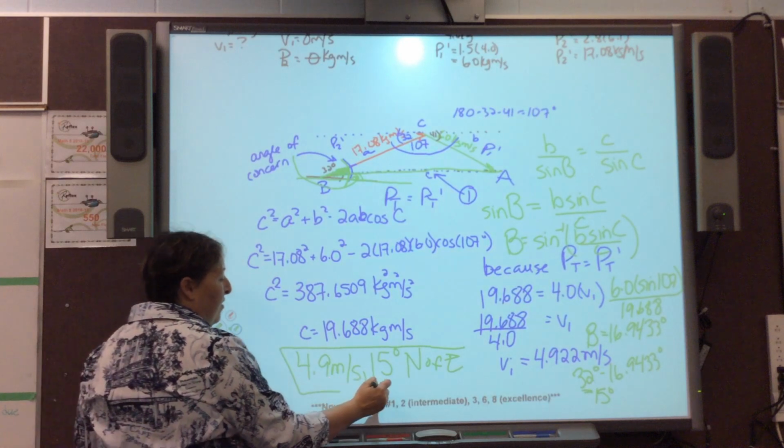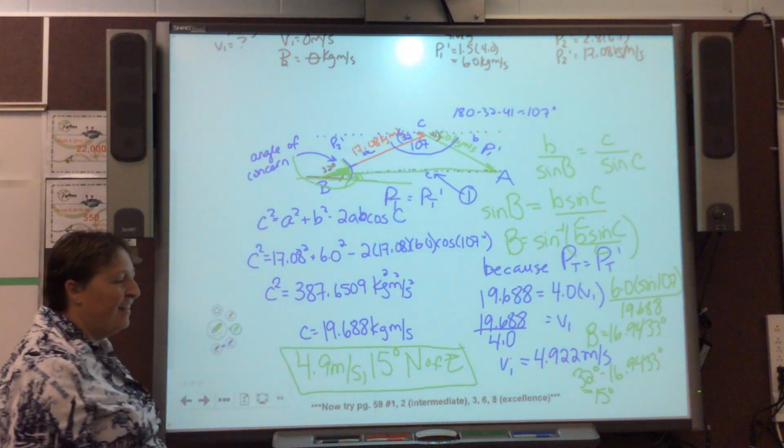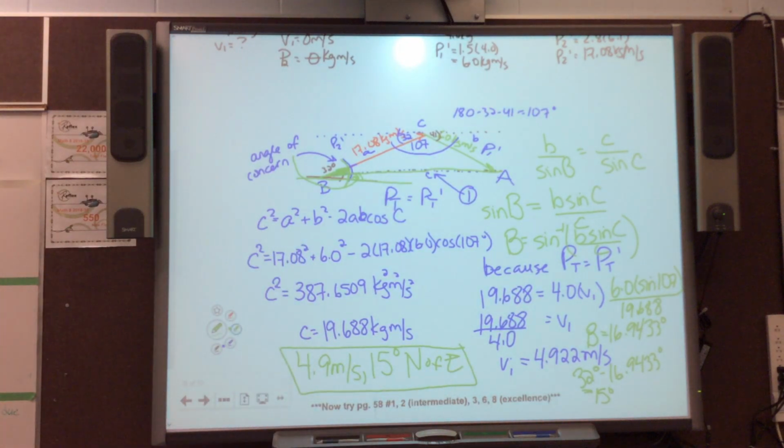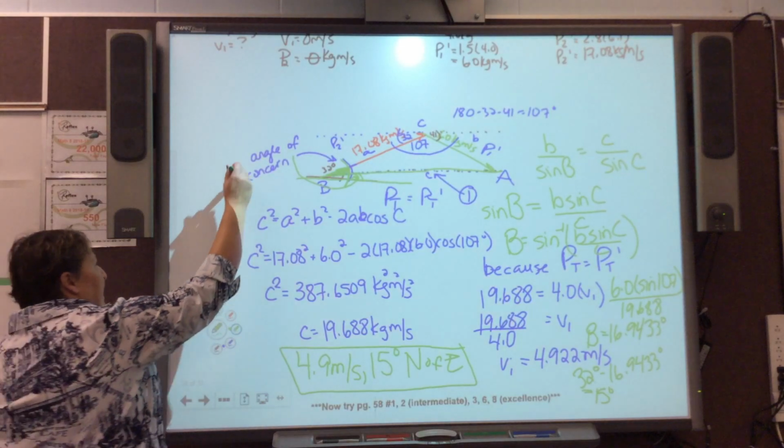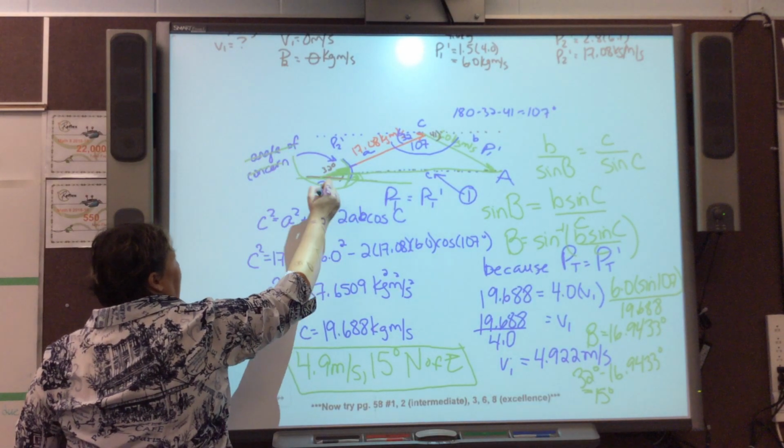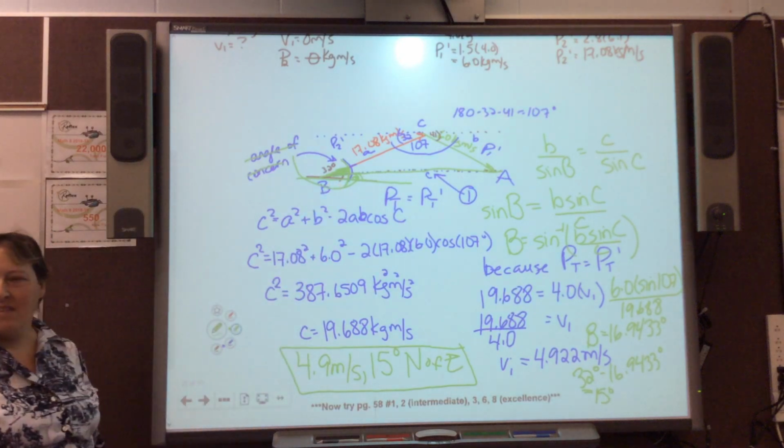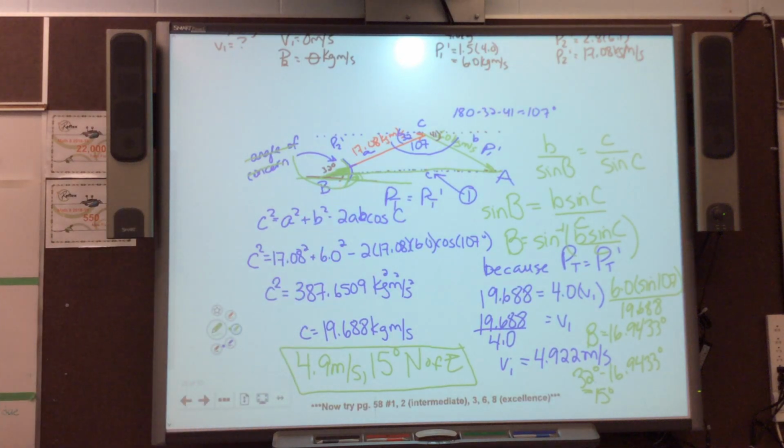You got it, but you don't quite got it. Does that make sense, other than this part here where I was wrong? This part here is the angle of concern? Yeah. Okay. I knew my luck was going to run out at some point. I was like, too much is going right today.